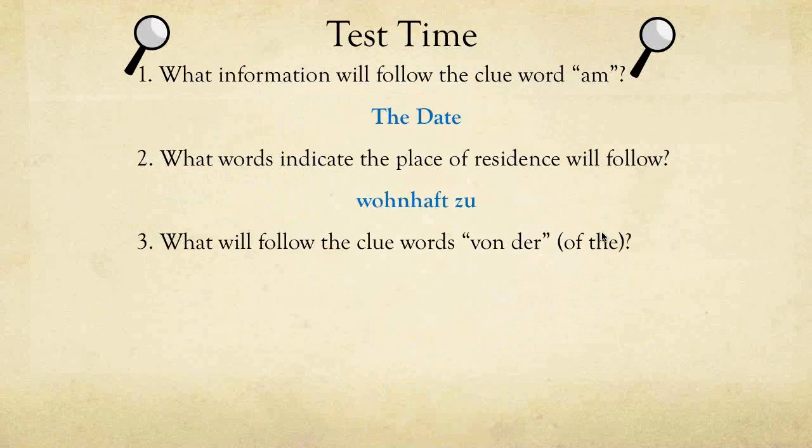Well, it seems like most people are saying mother's name. That's good. Were they a little bit more unsure of that one? That's okay. Some people said parents, so it's either mother's name or parent. Yep. Okay, so we want the mother's name for that. So von der for our birth certificate, it's going to mean born of the mother. The father was not birthing any children. So let's remember von der, of the is the mother. So born of the mother, von der.